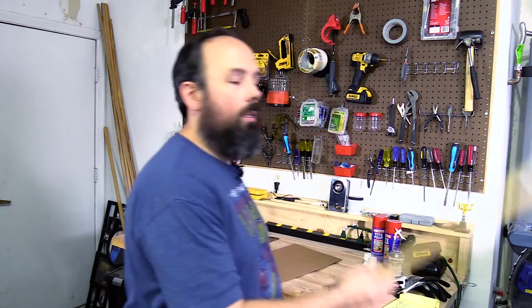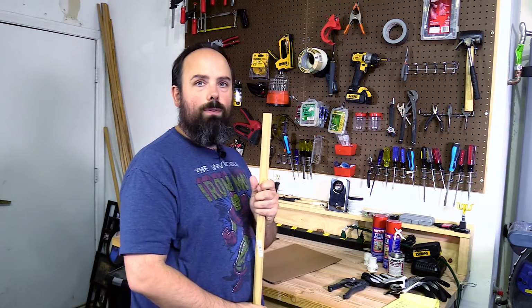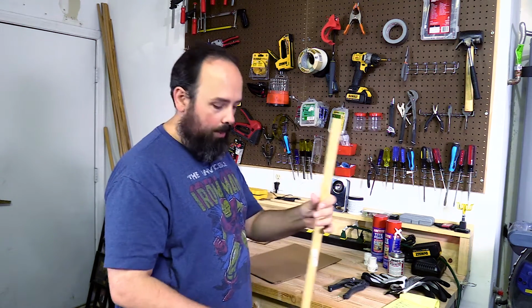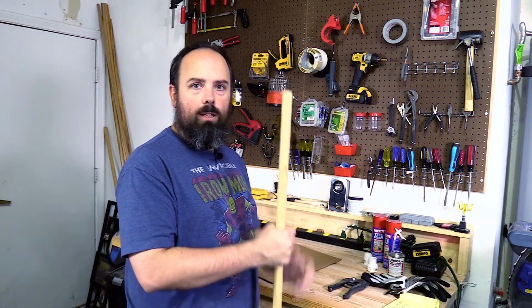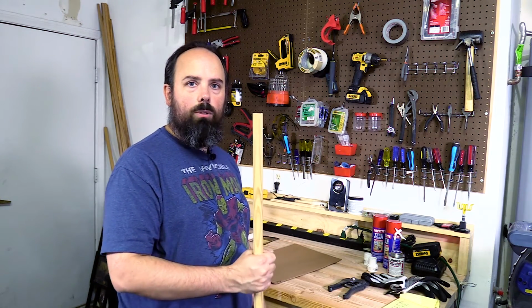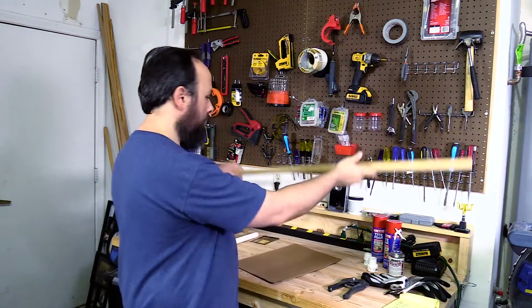Okay, so, wooden dowel rod. It's currently 5 feet. I'm actually going to cut it down, I'm pretty sure. But this is going to form the base. I decided I really want something stable that I could hold and stand with and not worry about it crumpling or anything like that. I didn't want it flimsy. So we'll go into that more.